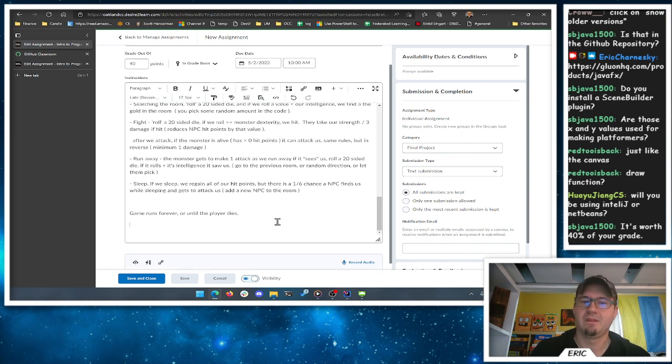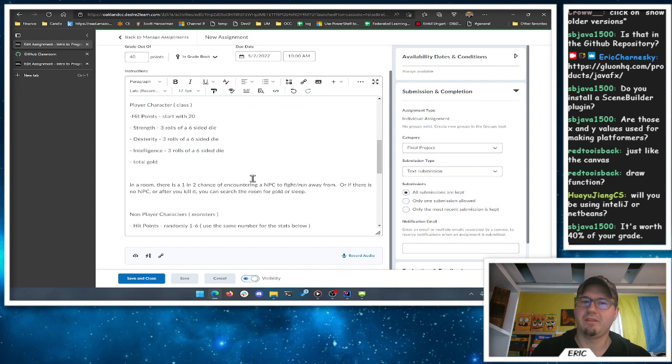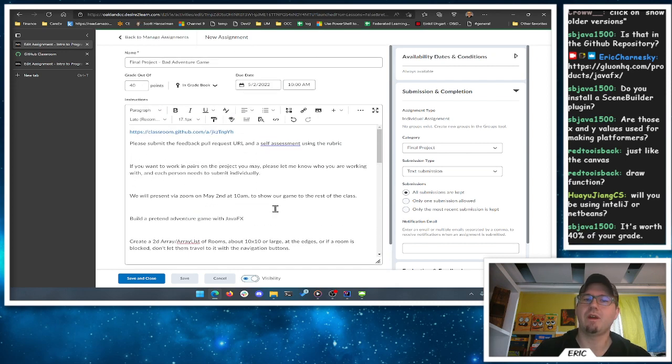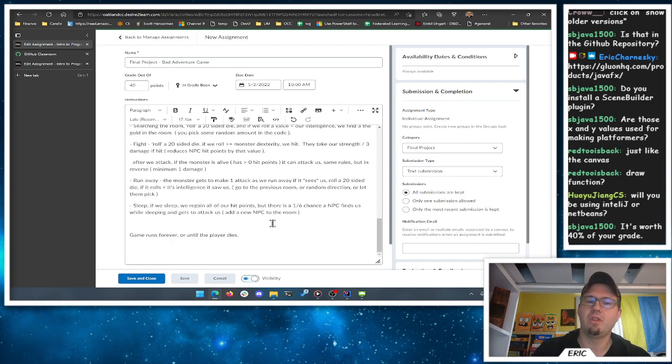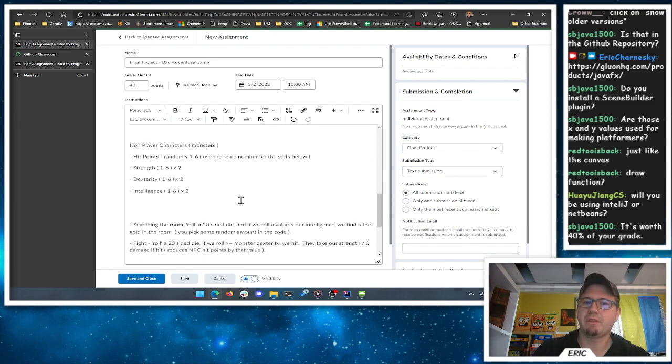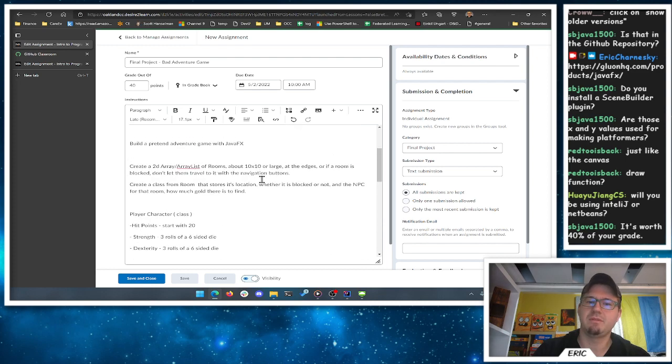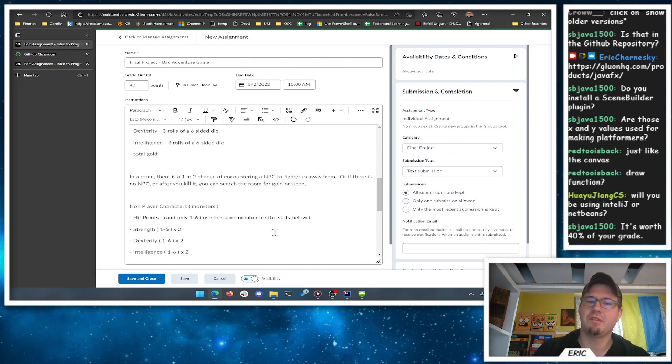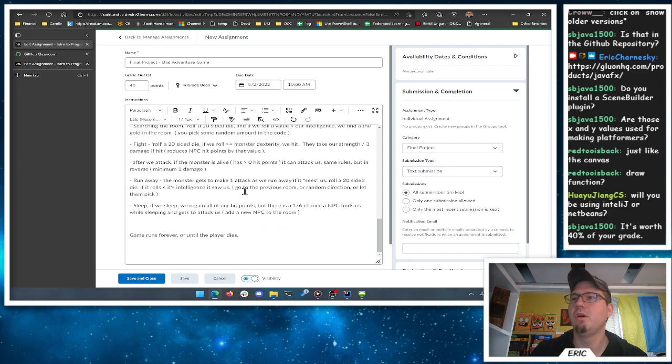So now a silly sort of adventure game, but with a graphical user interface, you can click buttons. You can say, hey, I want to go up, I want to go down, I want to go left or right, or north, south, east, west. I want to fight, I want to search, I want to sleep, I want to run, whatever those buttons are. So we'll have all the buttons there, and then whether or not the room is blocked, right? We should be turning the buttons on and off. Whether or not we can fight monsters, we should turn buttons on and off. And we'll get into how to do all that later.